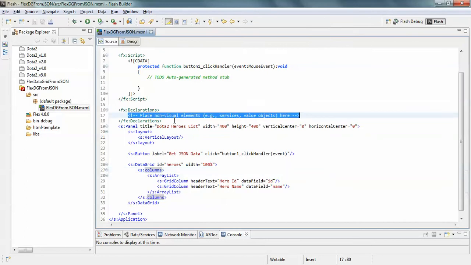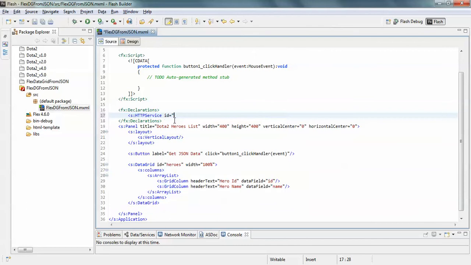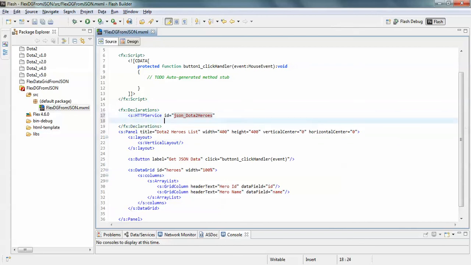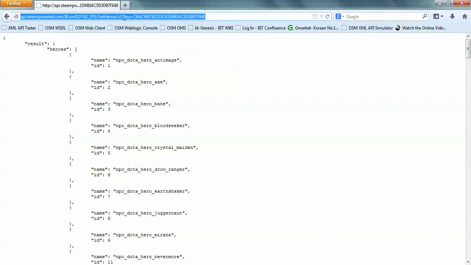So next thing would be just to call a web service. I'm just gonna create an HTTP web service. This is JSON Dota 2 heroes. Let's keep it this way. And URL, I'm just gonna keep this URL.